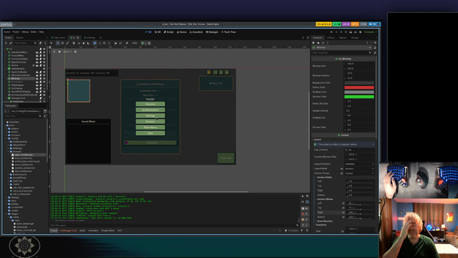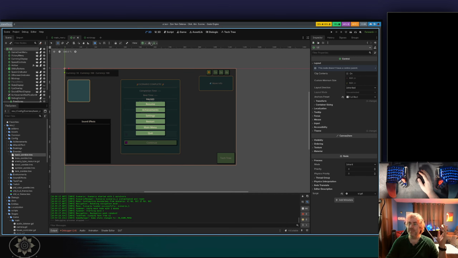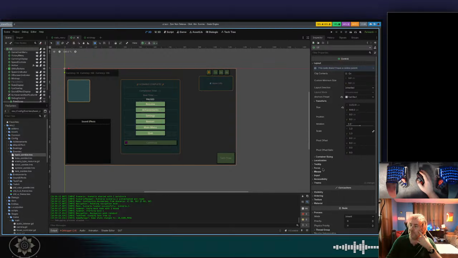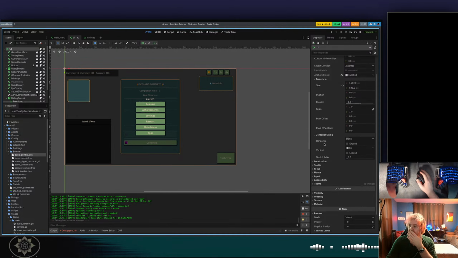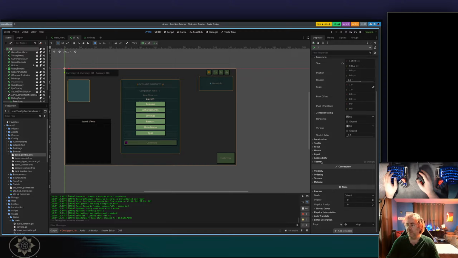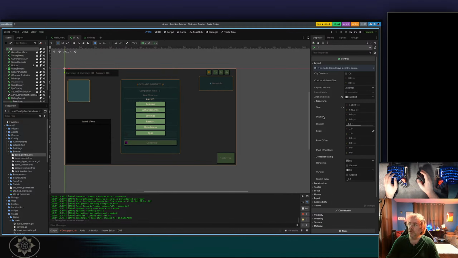The wrong layout mode, yeah. So UI is fine. Transform, container sizing. Okay, but it's not a node. It doesn't have a layout mode, and it's not a container.